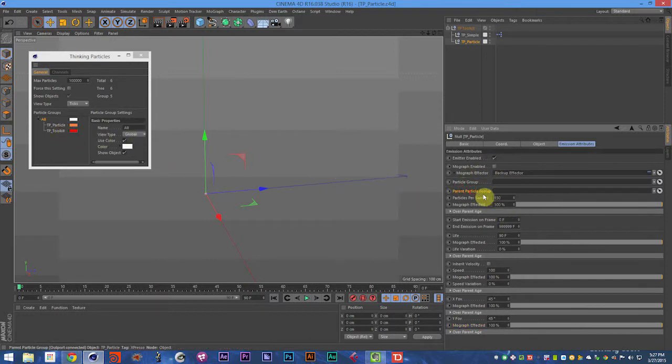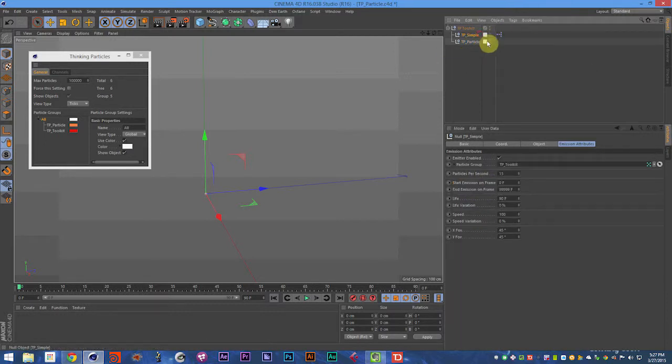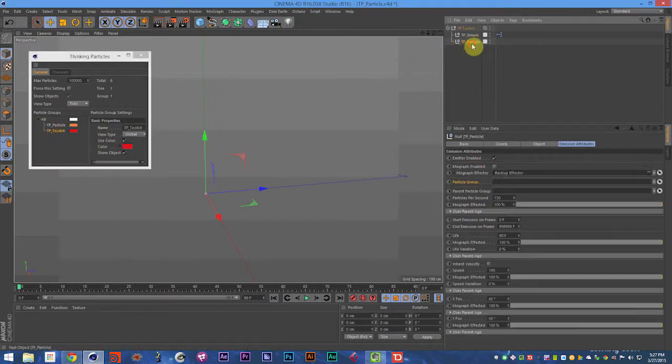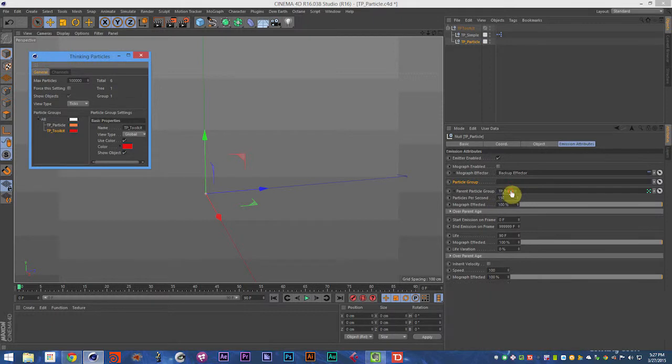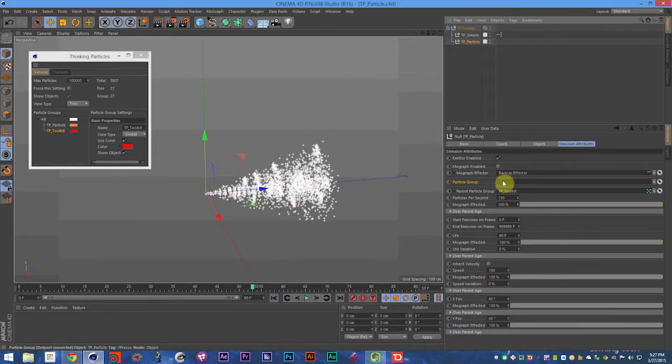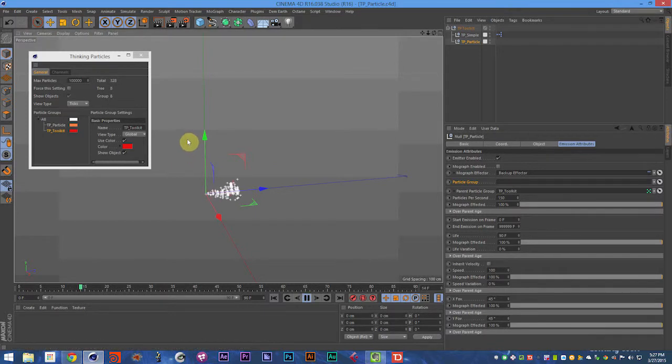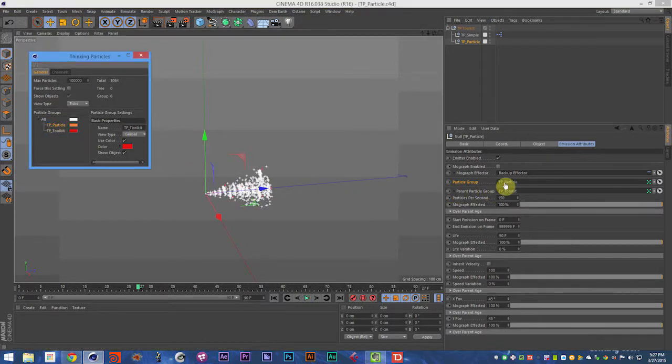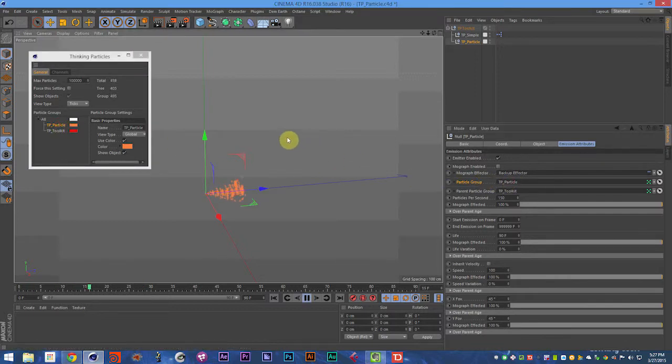So our first one is the parent particle group. We need to set that up by taking the particle group we're going to emit from. In this case, it's the TP Toolkit particle group. It's a parent particle, and then it's going to emit auxiliary particles or children particles, kind of like how Particular works in After Effects. So now that we've got that set up, we're emitting into the all group, but we are going to want to set that up with our own particle group, the TP particle group, like that. There you go.